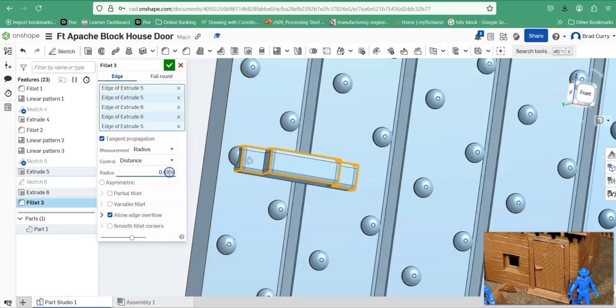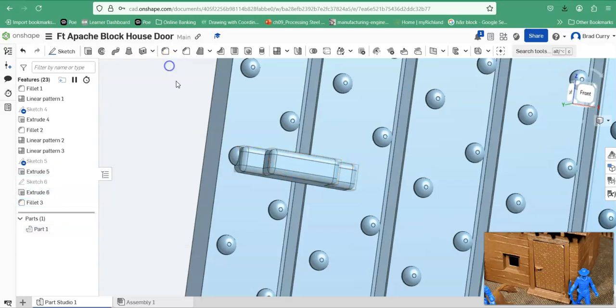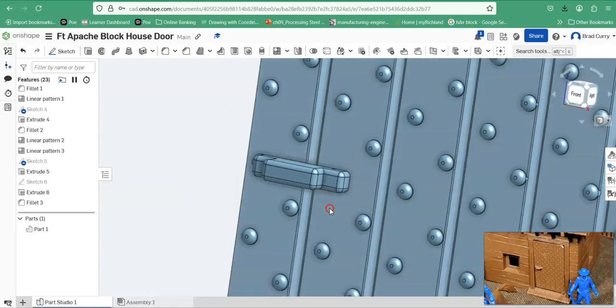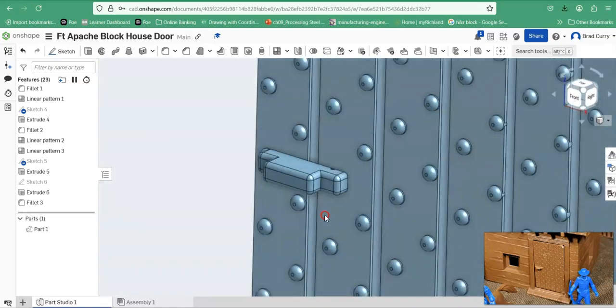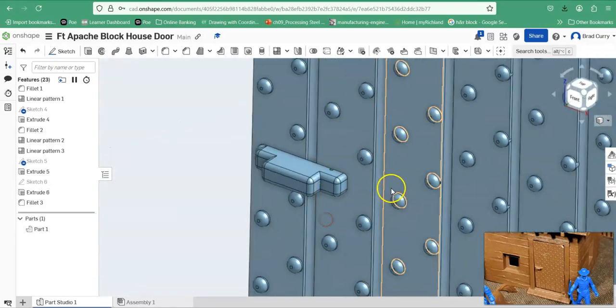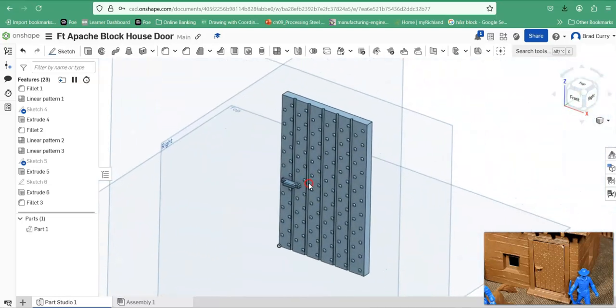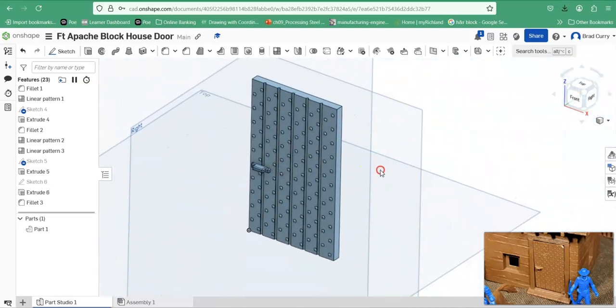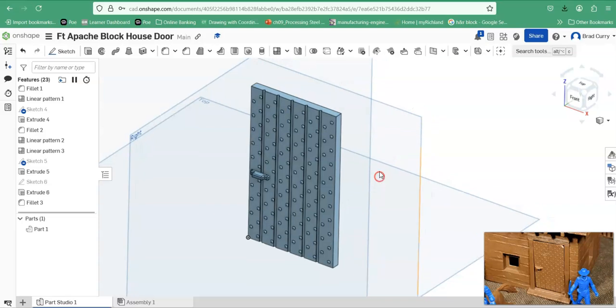I'm going to increase that a little bit more than that. There we go. Yeah, I think that looks pretty good. The only thing left now is to create the pins for it to go into.